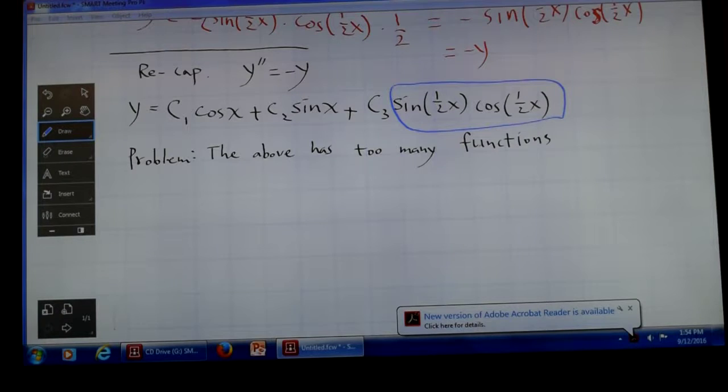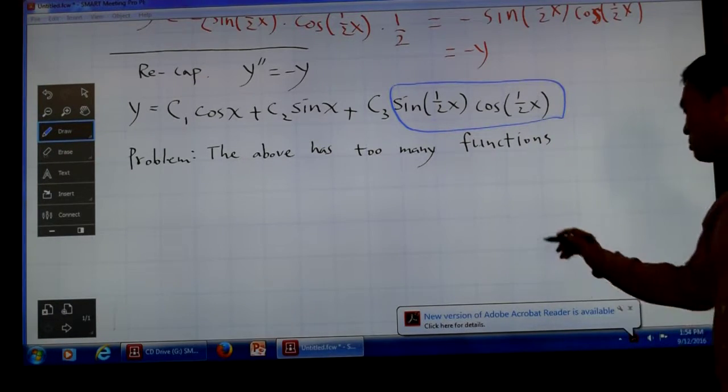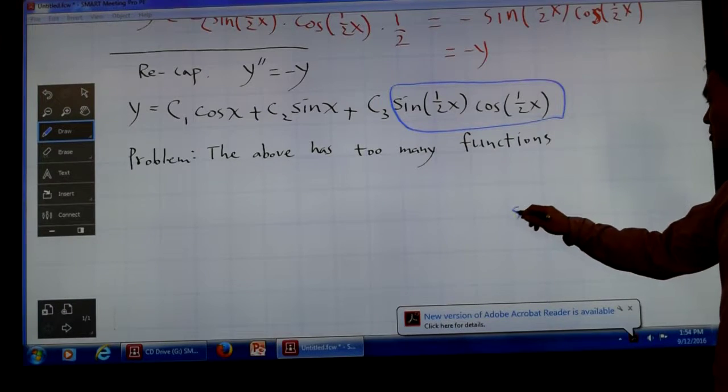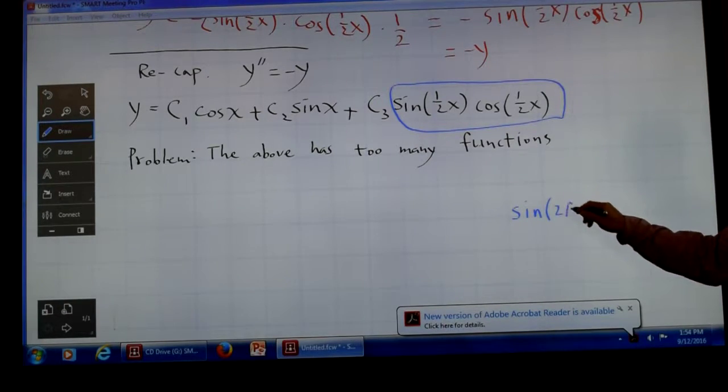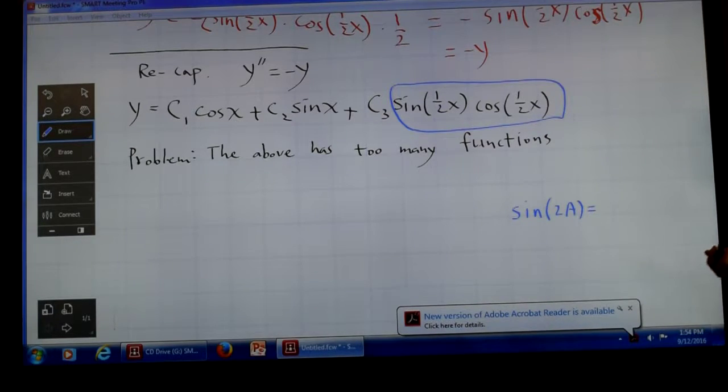Yeah, so what does the double angle formula say? Cosine 2x. No, the double angle formula for sine 2x. Do you know the double angle formula for sine 2a? What's that? Sorry. 2 sine a cosine a. Oh, we're recording this. It's going to be on YouTube. Sorry. You gotta know things like that, okay?